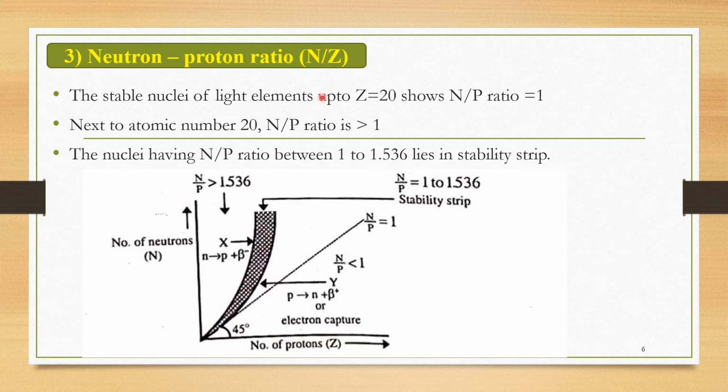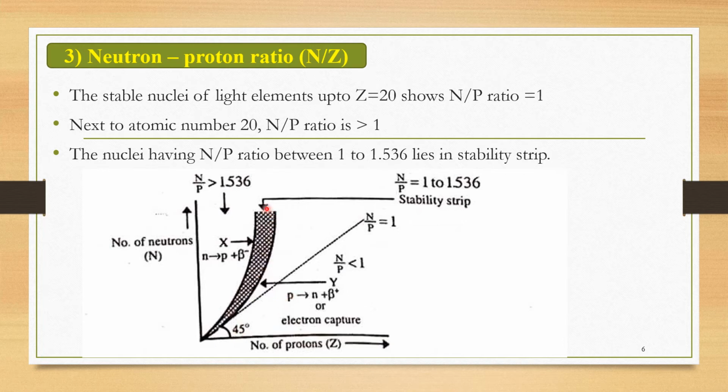Now, to understand these concepts, we have to consider a graph of number of neutrons versus number of protons. If we plot this type of graph, we get this type of region. This is one strip, and this strip is called the stability strip. So this graph gives us three different areas. One is the center region, that is the stability strip. One region is to the left hand side of this stability strip, and the third one is to the right hand side of it. So we have to consider these three regions for stability of the nuclei.